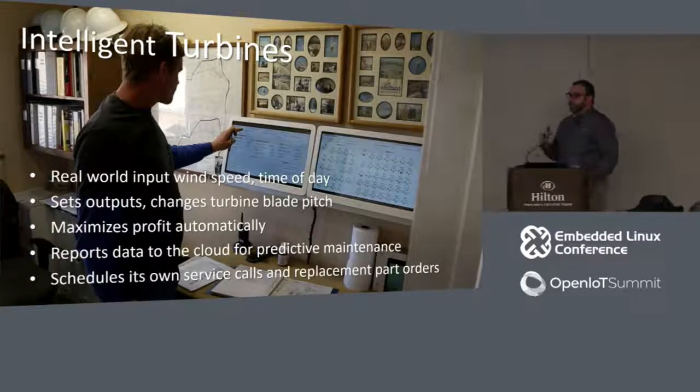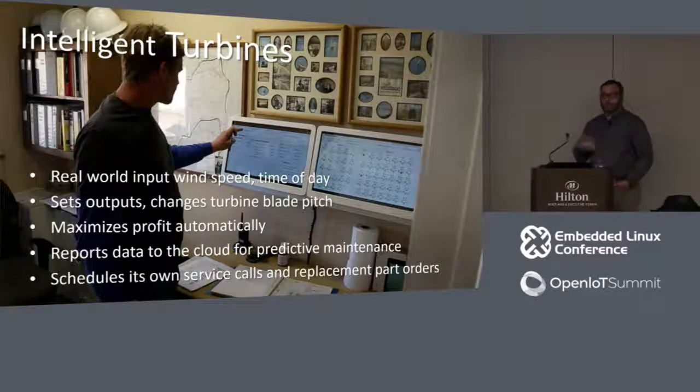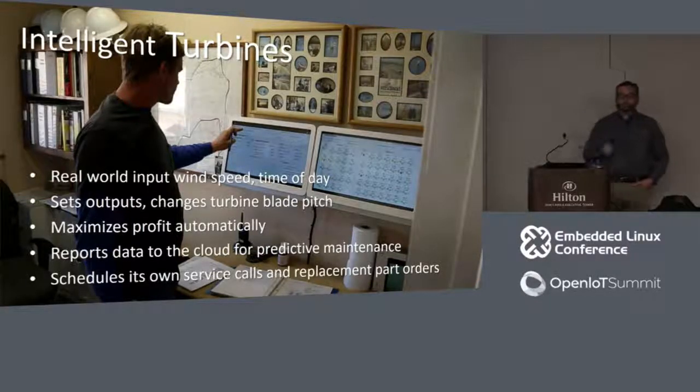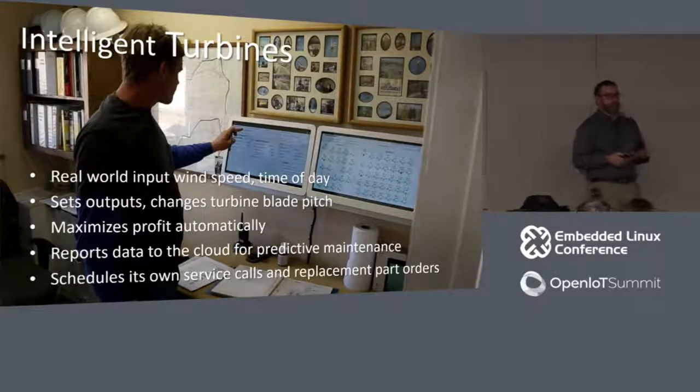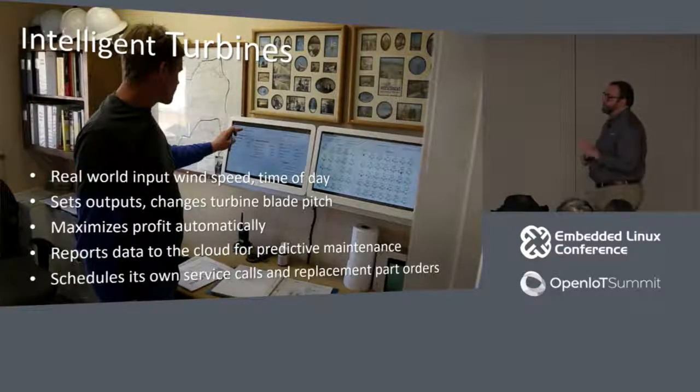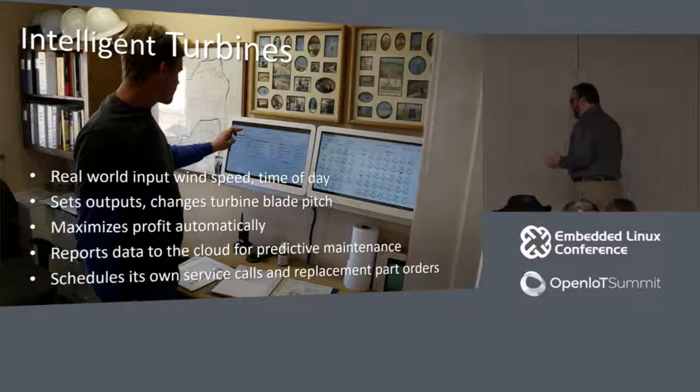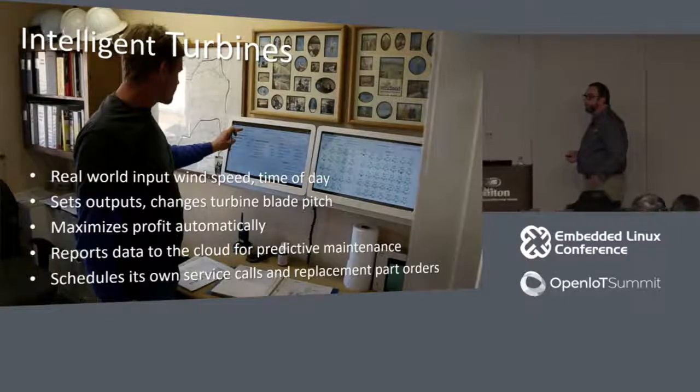We've got them smart, they're figuring out what they need to do automatically. The poor person doesn't have to run around from turbine to turbine to turn these things off. But these folks took it a step further, and this is where the real value, I think, comes in these IoT applications. They took all the data that these things are generating from all the sensors on them, recorded all of that, and put it into something they call a turbine profitability report.